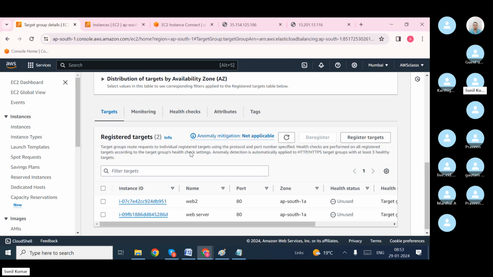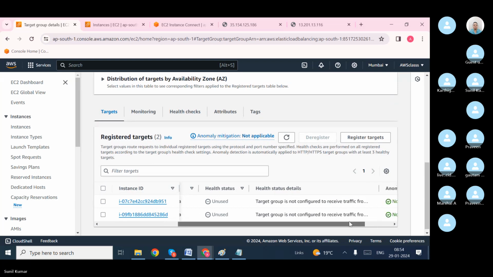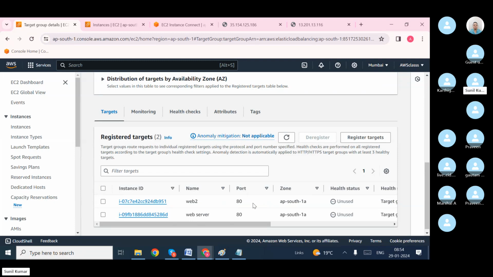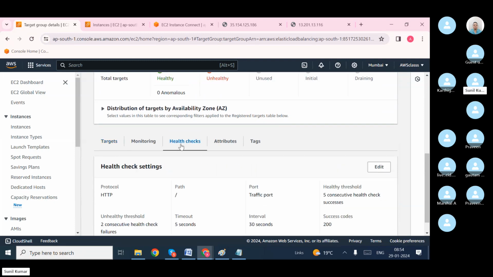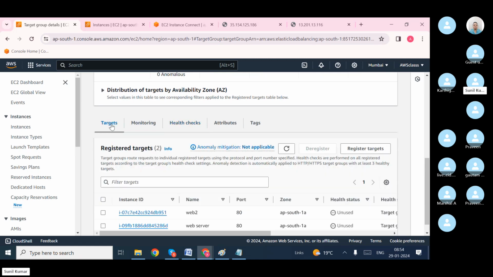See, the target is still unused. The target group is not configured for receiving traffic. When I receive traffic from the load balancer, this becomes active. I'll show you active. Health checks, as I told, are here. If you want, you can change the path and so on if you're getting an error.